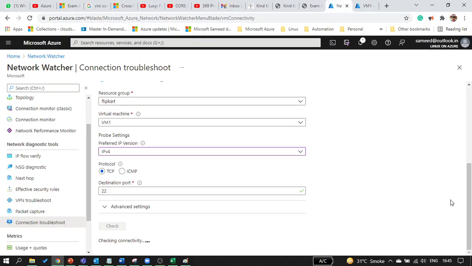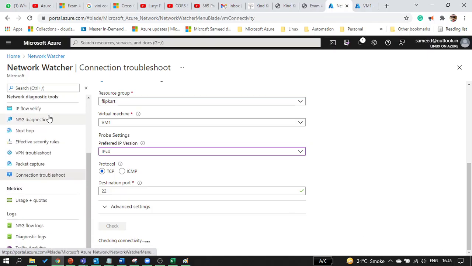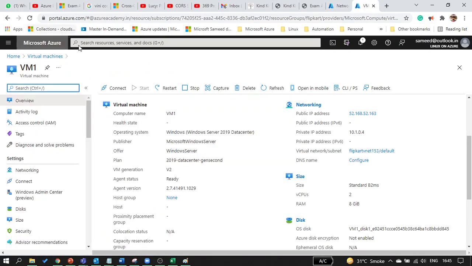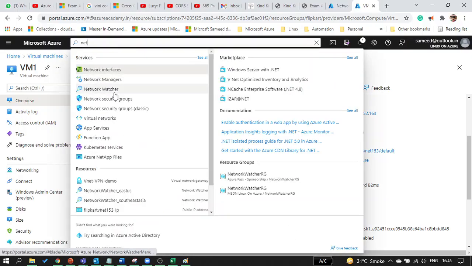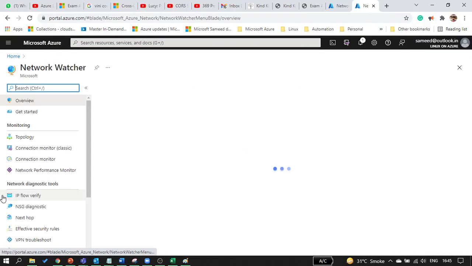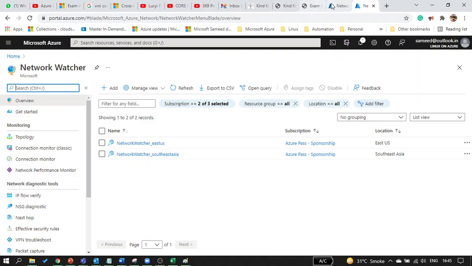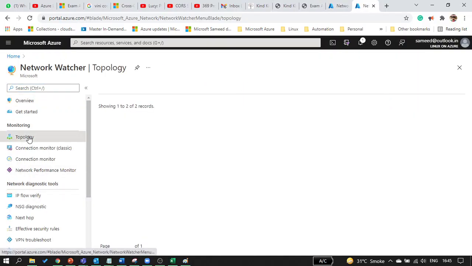Okay, taking a time. Two more minutes, guys. Then a couple of things I just want to show you, and then we'll wind up. Right, I'll just check Network Watcher here itself. Meanwhile, it's checking, so I'll just show the Network Watcher tool here also. Let it check.